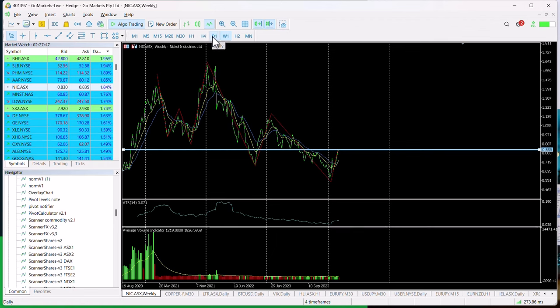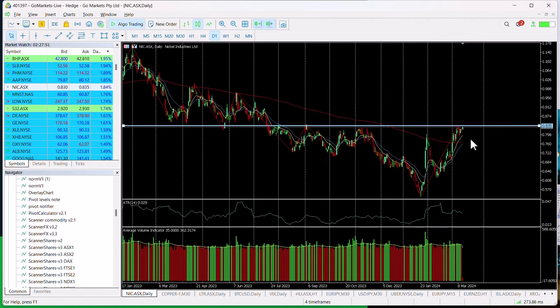Let's now move to the daily chart and you can see the price action since February. We have this retracement back to around about 61 cents, and since then we've just moved higher and higher. A little bit of retracement along the way, but now we're back up to this important level on the weekly chart at 83.5 cents. You can see the significance of this with it being resistance in October and September, and then support in April last year.